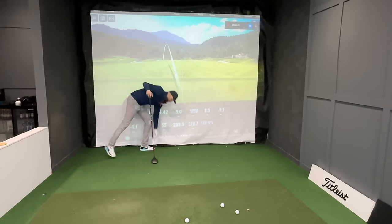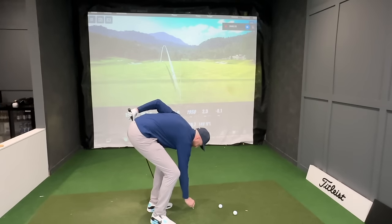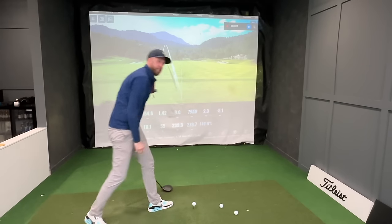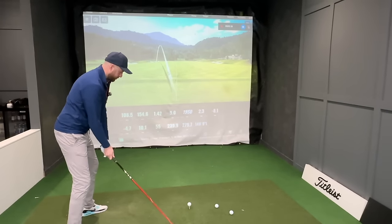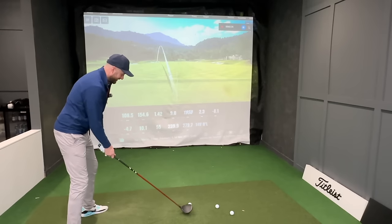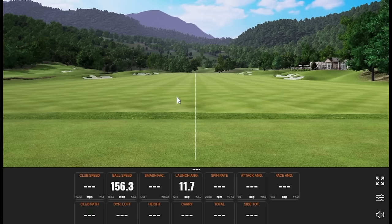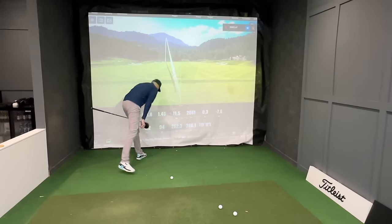That's why you need to go more in depth — like with Dan's fitting, if we'd stayed with the stock weight in his Ping driver it would have been way too heavy and we'd probably have ruled out the hook shaft we fitted him into. You do need to go that extra level of depth. I'm not waggling it as much as when it was fitted; I've lost my mojo with it.